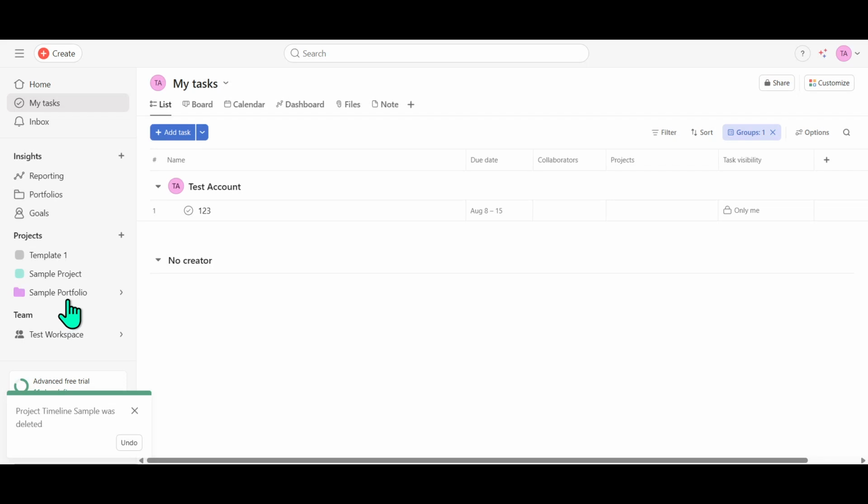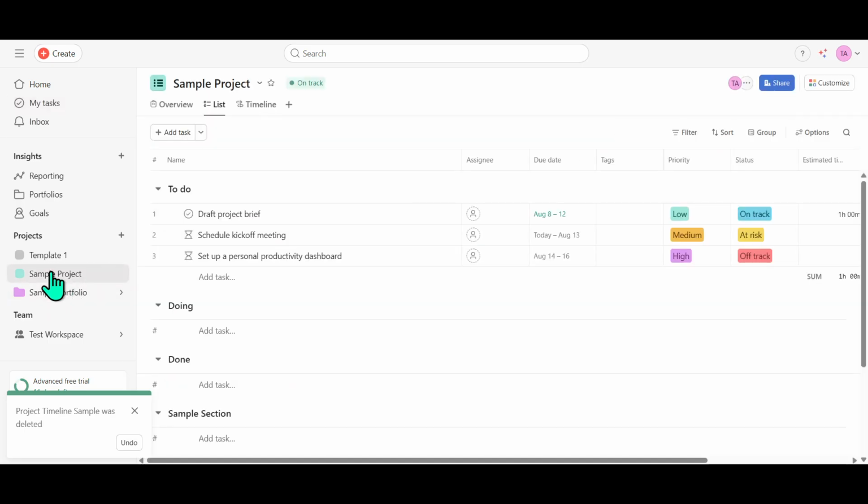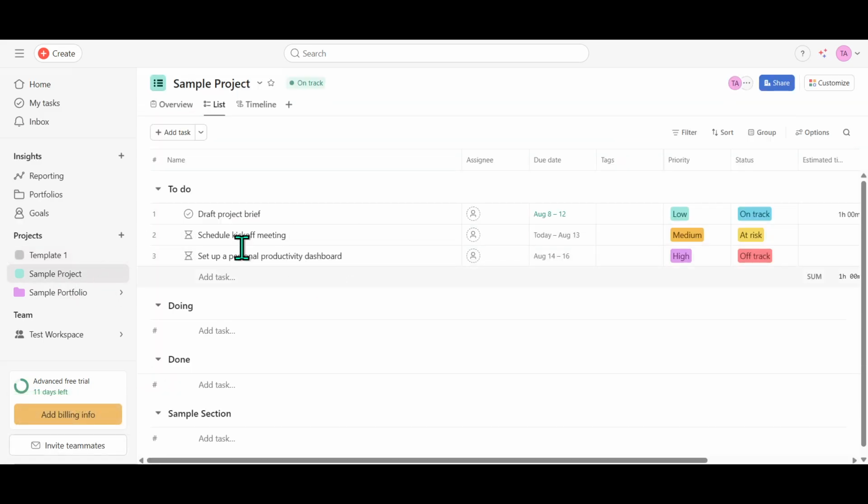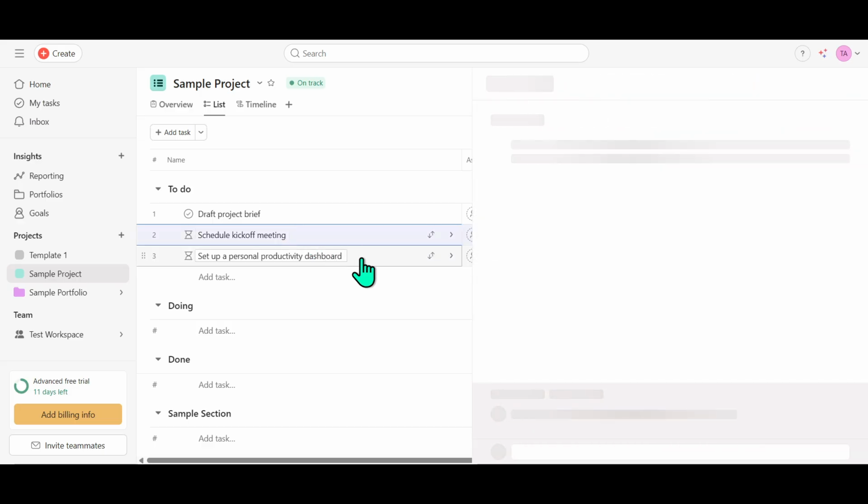In today's video, I'm going to teach you how to quickly add multiple subtasks in Asana. This is a fantastic time-saving technique, especially if you often find yourself dealing with large projects or detailed task lists. Asana is a powerful tool for project management, and knowing how to efficiently manage subtasks can make a huge difference in streamlining your workflow. To begin, you'll need to have your list of subtasks ready.